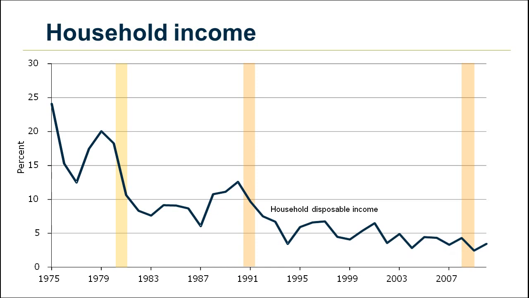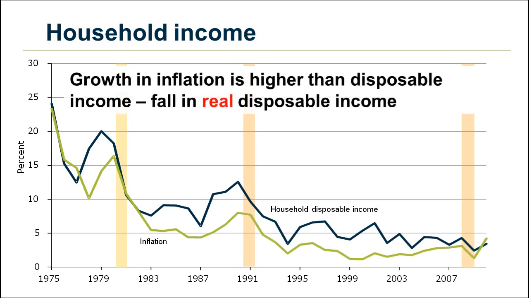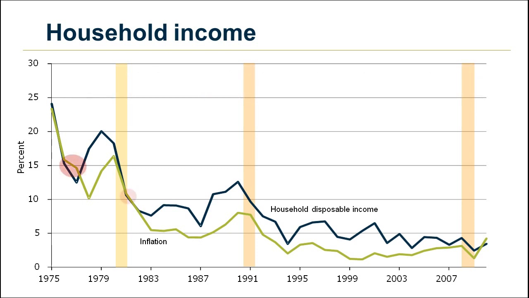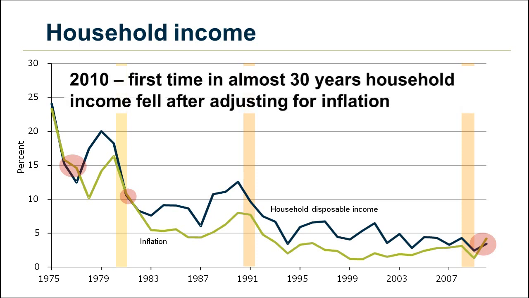One thing to consider when looking at household income is the impact of inflation. This is important because if price growth is greater than the growth in household income, then in real terms, household income is falling. In other words, the same amount of income will not be able to purchase as much. This is seen in the 1970s, early 1980s, and also in 2010. So for the first time in almost 30 years, real household income fell in the UK. The squeeze continued in the first quarter of 2011, when real household income fell by 2.7%, compared with the same period of 2010, the biggest fall since 1977 quarter 3.